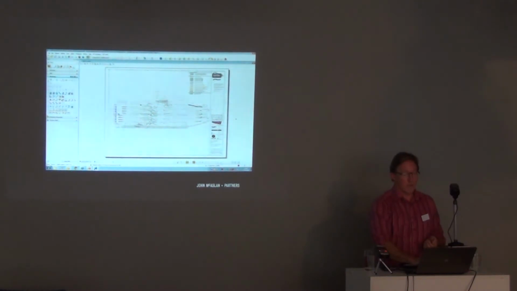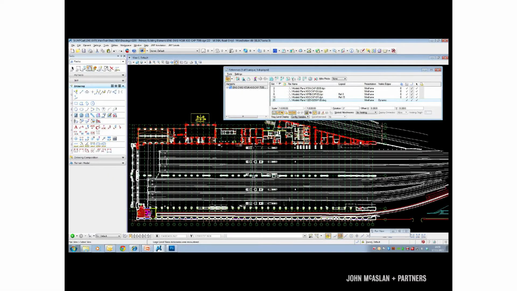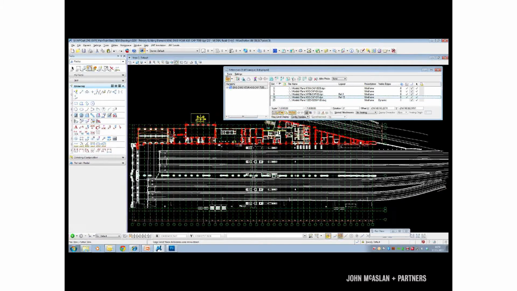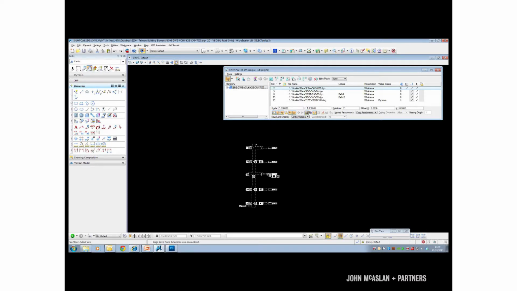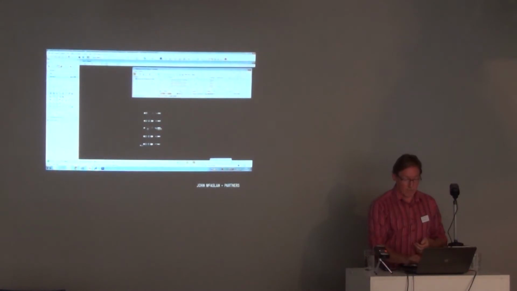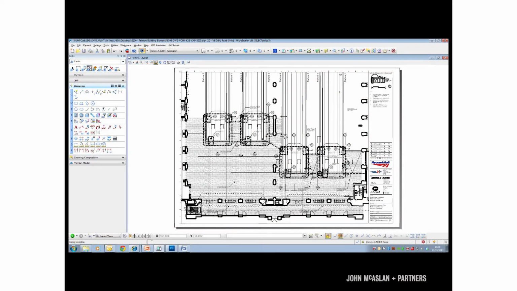However, if we switch off the symbolization that shows the sheet and the nice background and all that kind of stuff, what we actually see in that file is a whole load of digital data. We can peel away levels of that data to reveal something interesting. And that interesting thing is that the drawing file itself contains nothing other than text or annotation, and all the information is contained in the original source digital files.